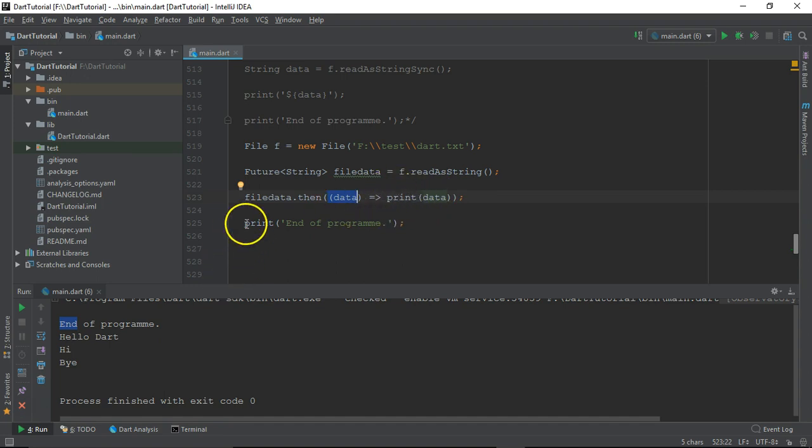Okay, so that is all about how to do asynchronous programming with the help of the future object. Whenever any function returns a future object, you can grab its output with the help of the then method, which you can apply on top of it. Okay, so that is all about the future object.